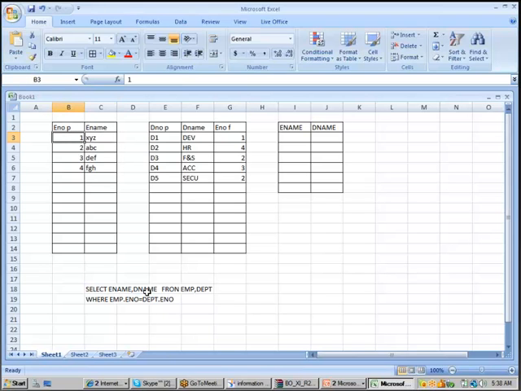With the help of this employee number, this and this are matching. So with the help of this, it will select the employee name. For employee number 1, the employee name is XYZ. It will write XYZ here, and employee number 1 department is Dev. Then it will go to the second. It will compare each and every record of the right side table. There it identified two matching records. It will check the second employee name, ABC. It will write ABC here, and the second employee department name F&S.